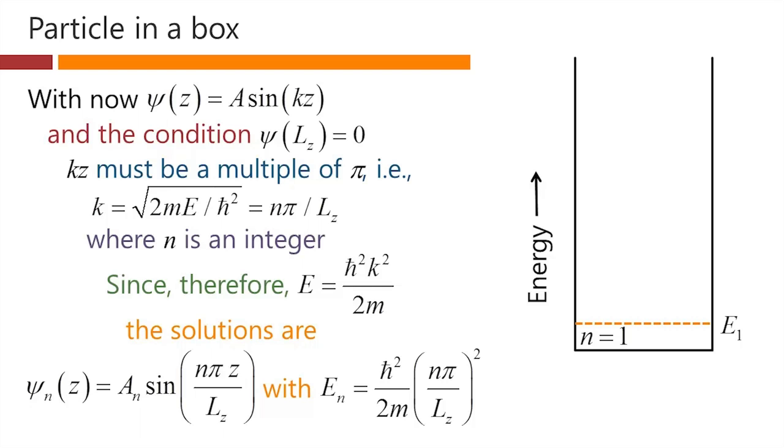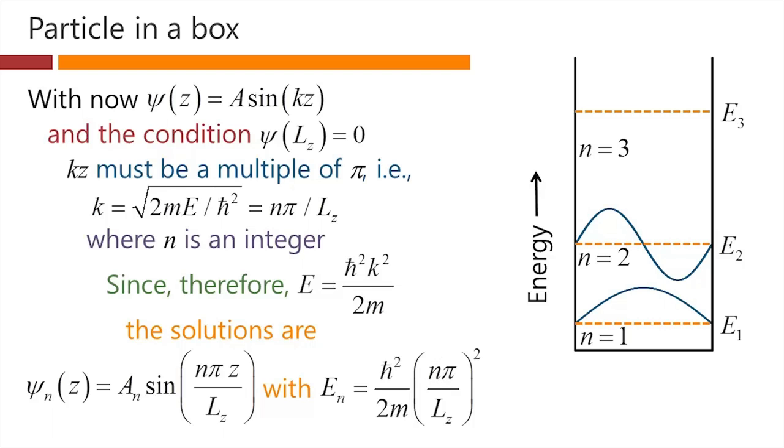So there will be a first energy corresponding to n equals 1. We'll call that E1. And here's the sinusoidal wave function that corresponds to that. It's just sine of pi z over Lz. So when z is equal to Lz, this is sine of pi, which goes back down to 0. Here's the second one with n equals 2. Note that if we thought of this as 1 unit of energy, this is now 4 units of energy. And it will have a wave function that goes up and down and back again, because it will now be 2 pi z over Lz that we have in here.